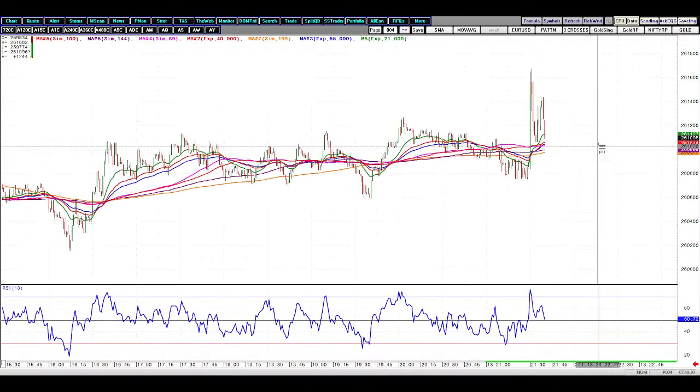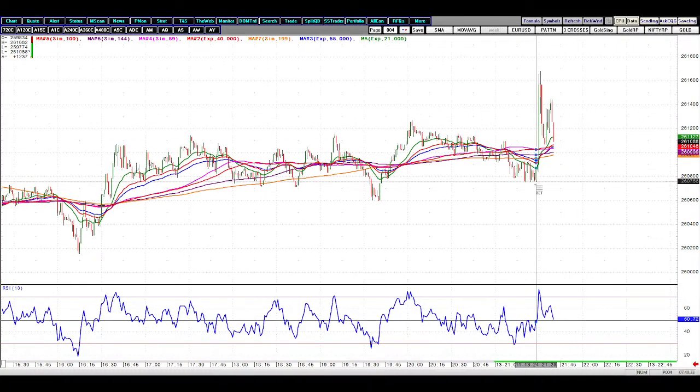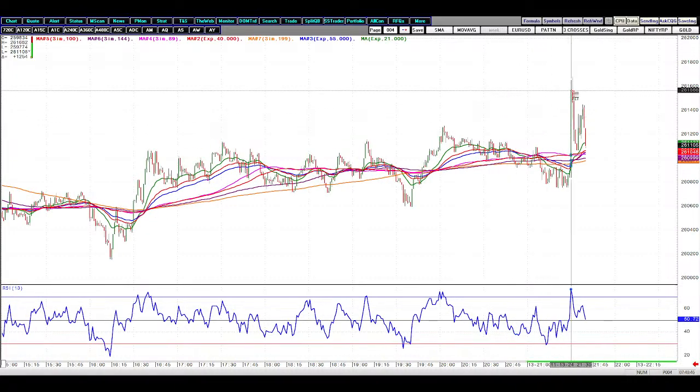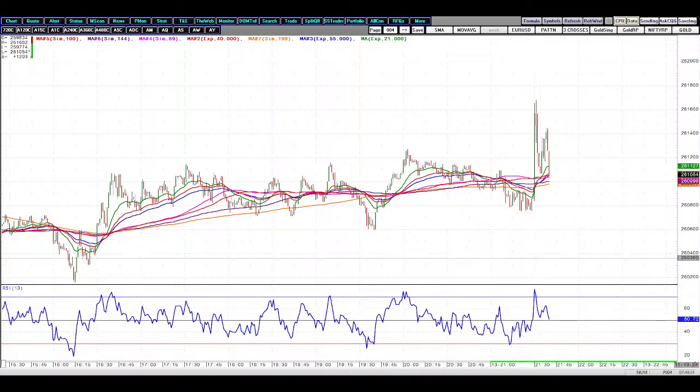Right now this is not confirmation that this is the high, but we need to see a break of 2608 or 7.5. Then we can take this as probably the high. Since the market is making some money, I would want to lower my stop because I don't want to take risk on this. I want to bring my stop to 15.5 or 15, so I don't lose money unnecessarily on this trade.